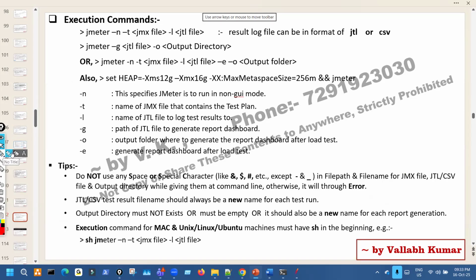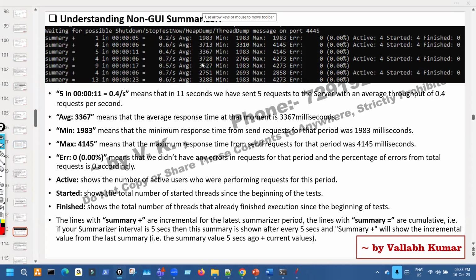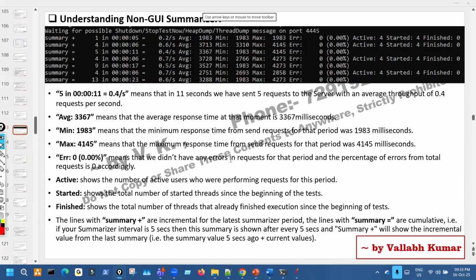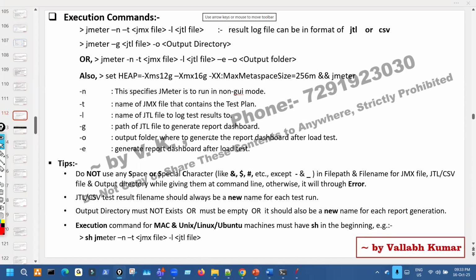And we have discussed these two commands, and then we have talked about the summarizer in detail, and then we have talked about the HTML report, correct? Now, a few more things on the same line. So we'll do two more executions. So the next execution I'll do is, let us say, 10 users, two loops. Okay. So how to do that, right?